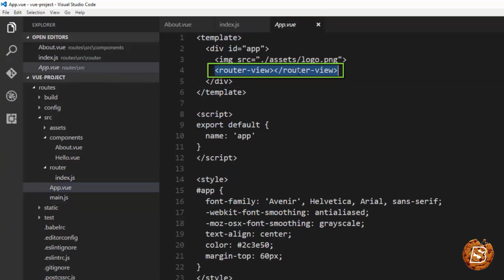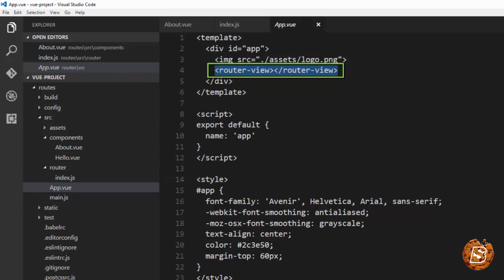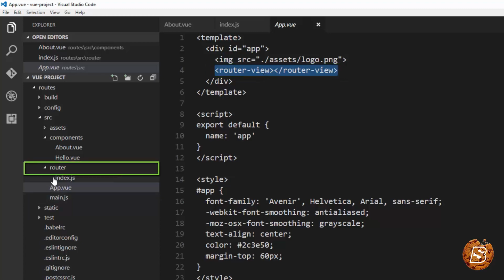That's router-view. Every time a new path matches inside the router's index.js file, that component gets rendered at this place. So this is kind of a placeholder where components will be rendered based on the path that we have defined in the index.js file of the router directory.